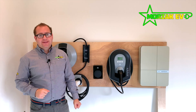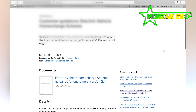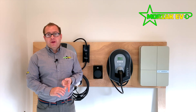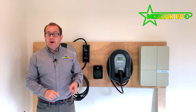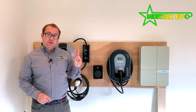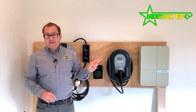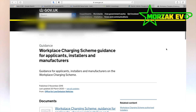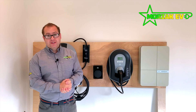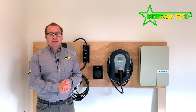Currently, as of 2020, this is £350 per charge point for your home, and you're allowed up to two charge point installations at your home, but you need to own an electric vehicle. If you own one electric vehicle, you're allowed one charge point installation grant of £350. If you own two electric vehicles, you're allowed up to £700. The Workplace Charging Scheme offers £350 per socket, up to 40 sockets for a single workplace, so that's up to £14,000 towards the cost of installation.